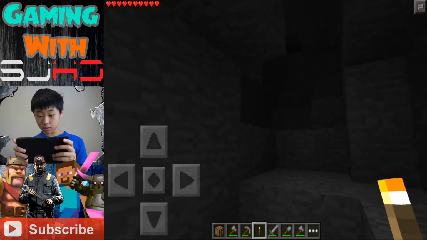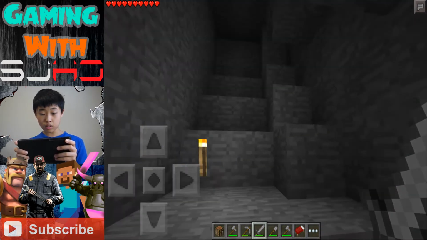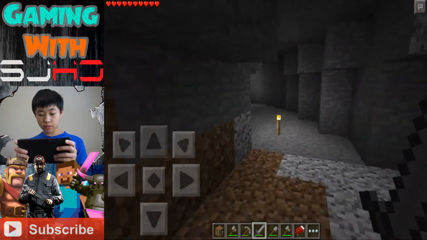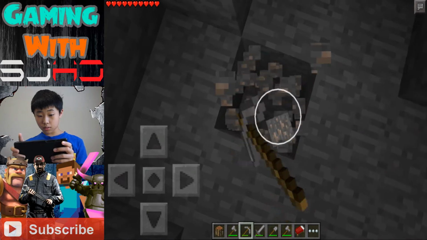Whoa. Previously in Minecraft Pocket Edition, these things didn't exist. I mean, there are natural caves underground where there are zombies living in here. But I illuminated it for the zombies, and oh, here's some nice iron. An iron deposit. Let's see how much we can get.